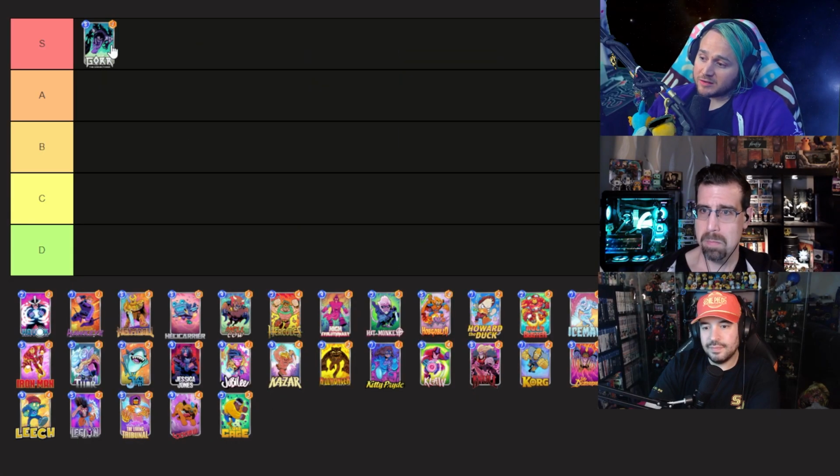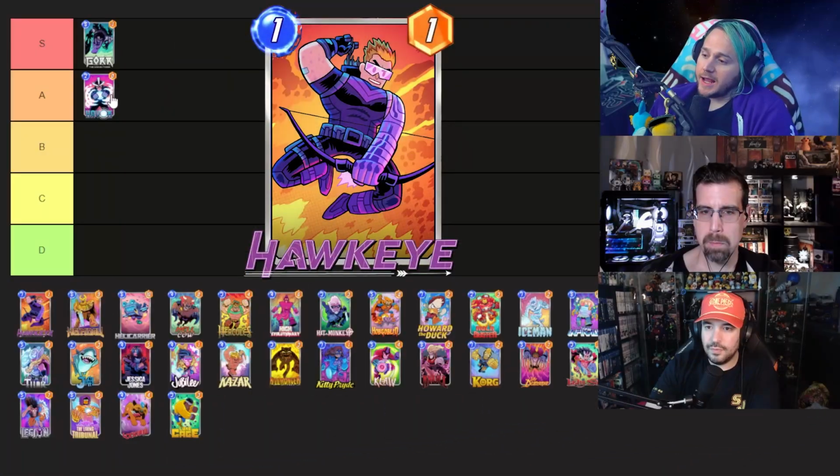Okay. Up next, we have Havok. I'm just going to say out a letter. I think this is an A for me. A. I'd say B, but two A's takes it. Hawkeye. I am going to say this is a B for me. B tier, indeed. Agreed, B.